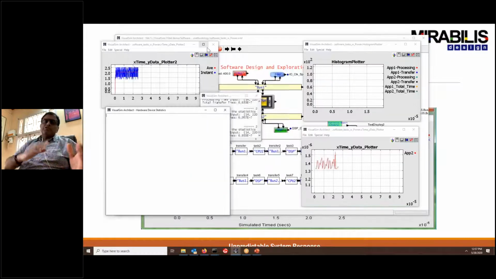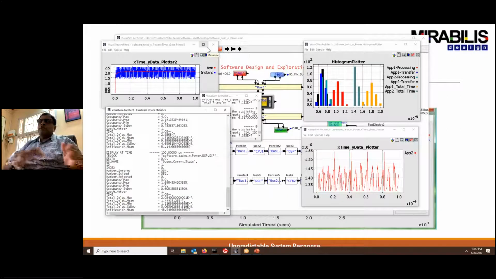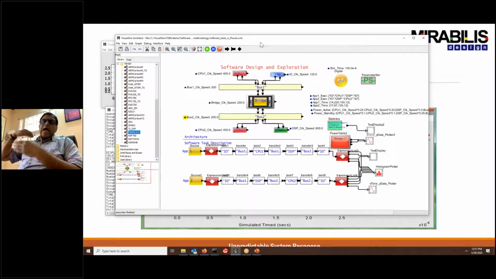So here I'm not changing the processor, but I'm changing the bus usage. So you can see how the latencies go up, what was the processing versus transfer time. So this model allows me to figure out what should be the configuration of my hardware components, what should be the mapping of my applications onto the hardware resources, and also trying to identify if there's any candidate that needs to go into acceleration, that needs to go into a separate accelerator.